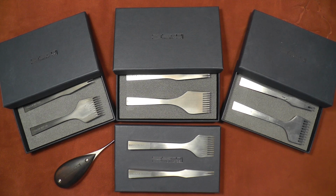They produce a very, very fine, high quality stitch, and you need to be using a good quality leather, a good quality thread to complement what they can give you. You're going to be using linen. If I were to use the tiger thread, it would likely be the 0.5, 0.4, something fine and delicate to really show off the quality of this stitch. They're made from D2 tooling steel, which is pretty impressive stuff. I've had a knife for 30 odd years made from D2 tooling steel, and I don't think it's ever needed sharpening. They're also hardened as well, so these things are built to last.